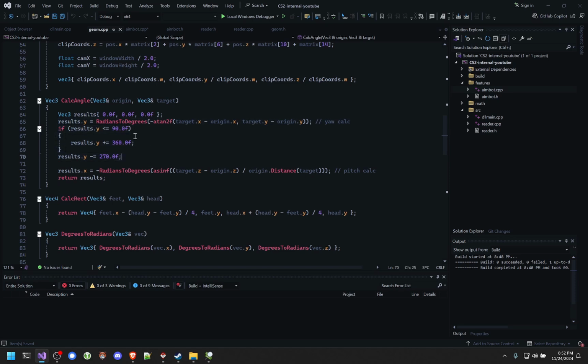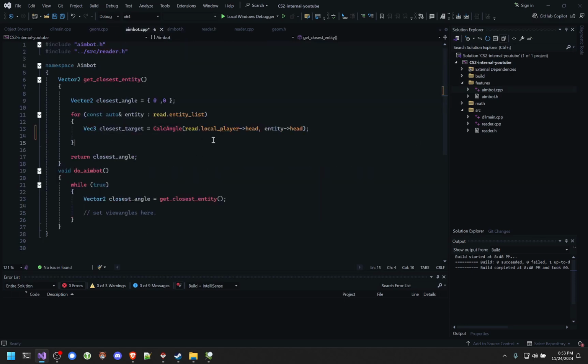All right, so some, what is it called? Can't remember what it's called, but yeah. And then we're going to calculate our pitch. Should be taking the asin. So I think it returns the arctangent or something like that, and then it converts it to degrees, and that'll be our thing. So yeah, if you want to know what all this stuff does, you can just look into it yourself. It doesn't really matter too much.